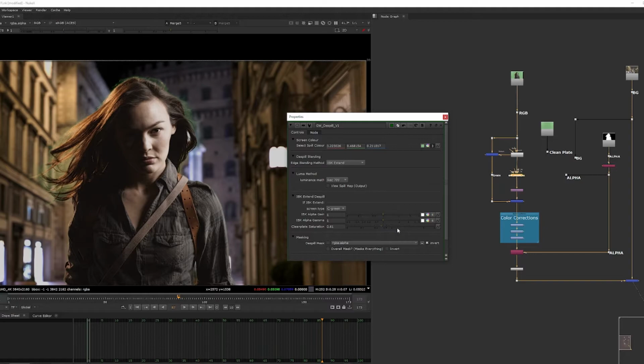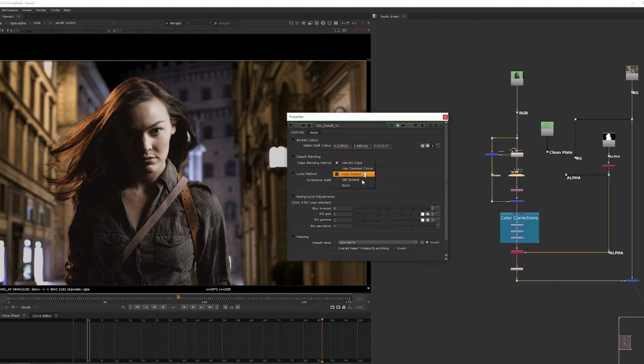Next, we have the use background or use BG input, which is effectively using the background to put the actual background luminance and color values into the spill areas, and specifically in our instance here, we've got the background being put into the edge pixels, so that the background and the foreground blend nicely. For this method, I took a lot of inspiration from Pedro and combined it with other techniques that I've learned from Steve Wright. And I found that although this option is not a panacea, it doesn't fix everything every time, often you can get some really nice looking blending going on by using the background and blending it in with the foreground. So that takes us pretty much all the way through all the different despill edge blending methods.